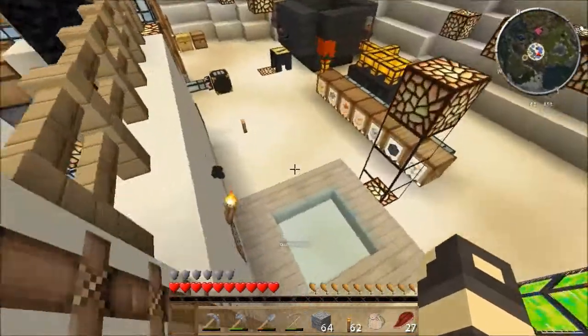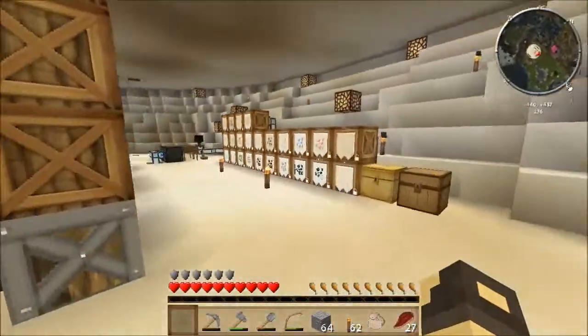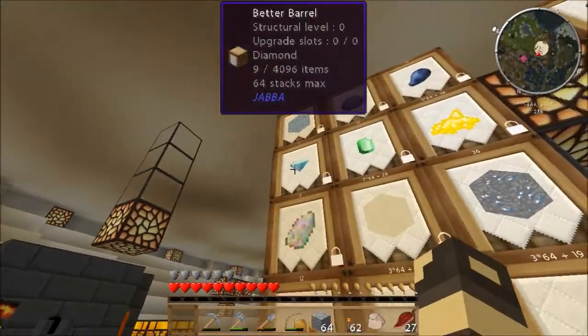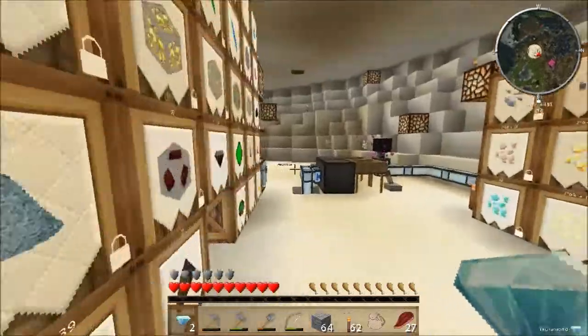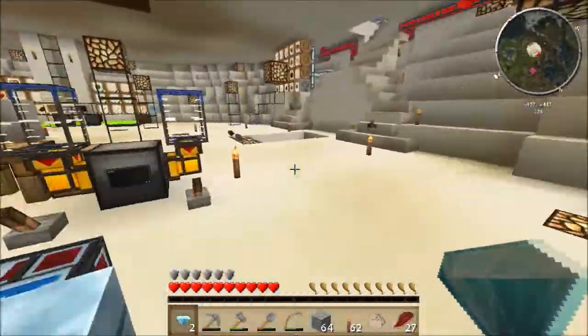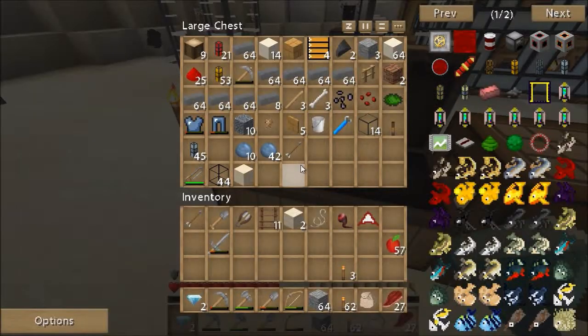Wish I had an enchanted sword, but I haven't got an enchantment table yet. But I do have diamonds, so we're gonna have a diamond sword. At least we know it does damage. Sticks.